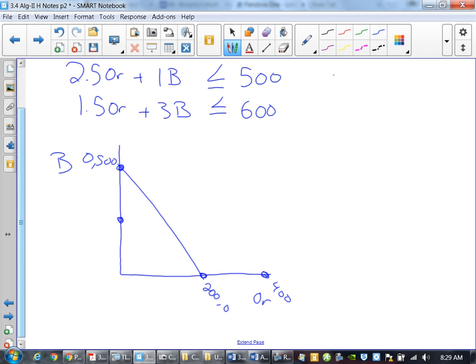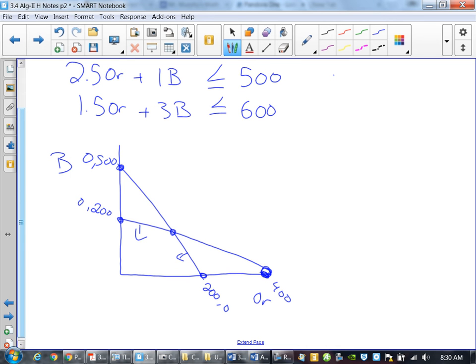I feel like I never know which constraint to cover and solve. Just go one at a time. It gives you your x and y intercepts. And then we have to find that point. Everything's moving inward again because we're less than or equal to. Finding that point always confuses me.